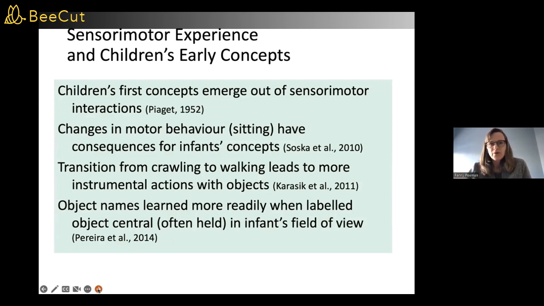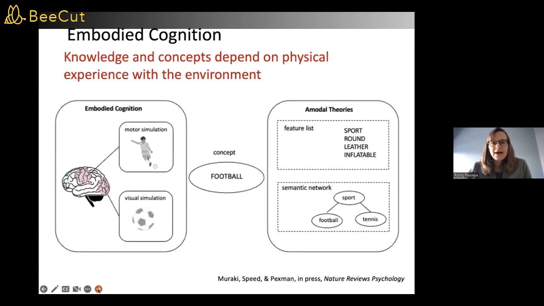They find this relationship between what the child sees in their field of view, because their field of view has been tracked with these GoPro cameras, what they hold, and what they subsequently learn labels for, suggesting there is this direct relationship between sensory experience and subsequent language learning. So this has all been well established, but as I said, my question has been, what happens next? So I became interested, as many people did, in this notion of embodied cognition. So a sense that we need to consider the input and output systems that humans have as they acquire information about the world, as they retrieve information about the world.